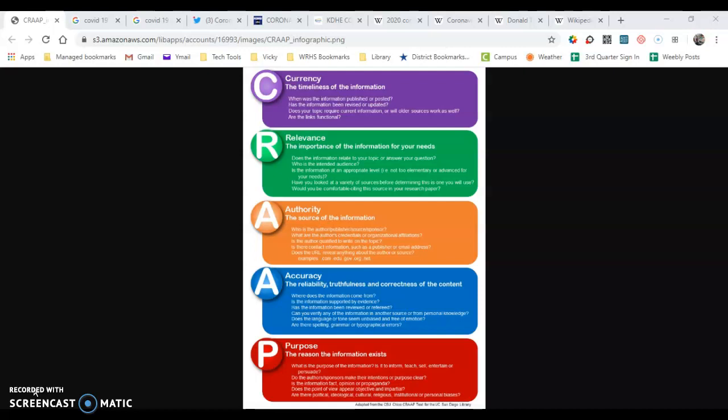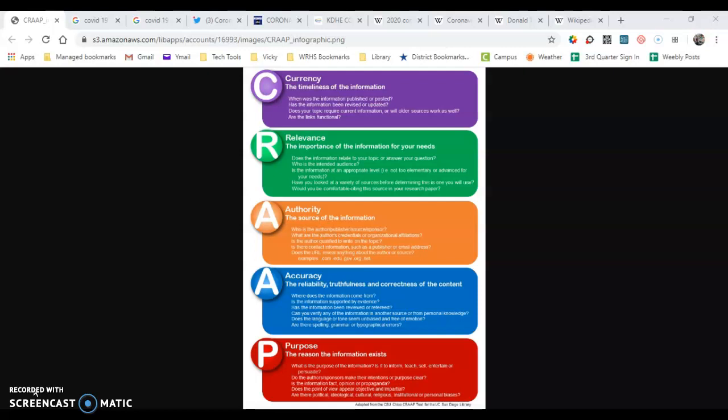The big thing for this research project is that your topic needs to be relevant to Kansas and here locally. Your teachers want you to research a problem that impacts us locally, and they want you to find solutions that are feasible, things that we could accomplish, so not something that's going to cost $1 million that we would magically get overnight. So we really want you in the library to be using our library resources.